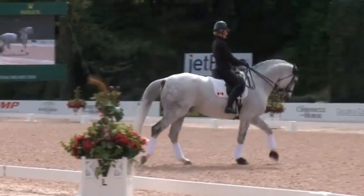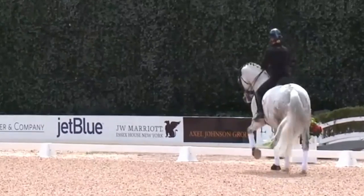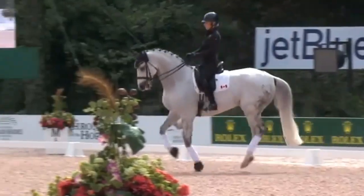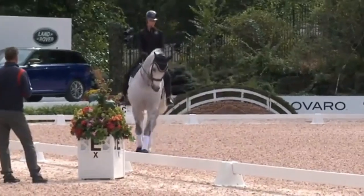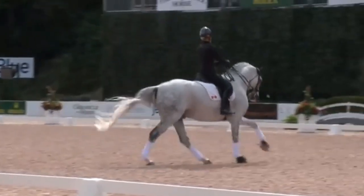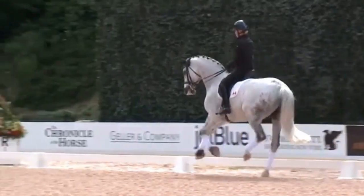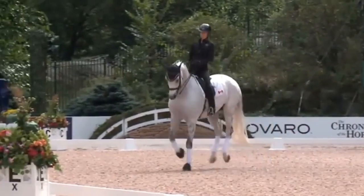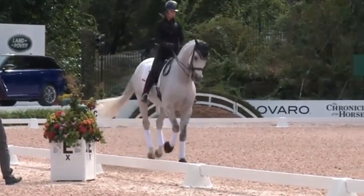If you were to put this canter into slow motion, you would see how much the horse sits and how much weight the horse has to take on the hind leg and how low his fetlocks go to the ground. So he is taking all his weight on his hind legs when I collect him. So again, I go forward. I want to make sure he reacts off my legs. By going forward, and then I touch him with my rein, and then he's back. And then he canters on his own, and I'm not making him go.